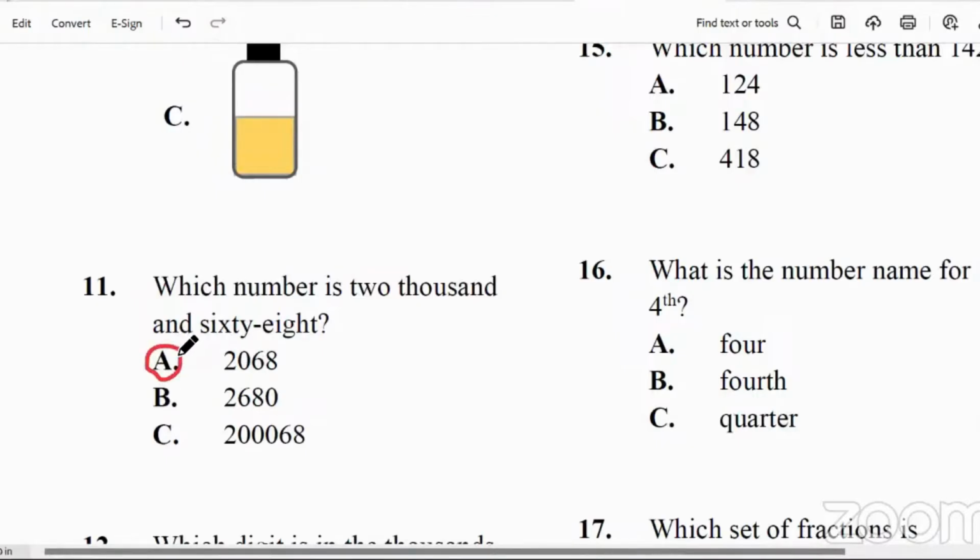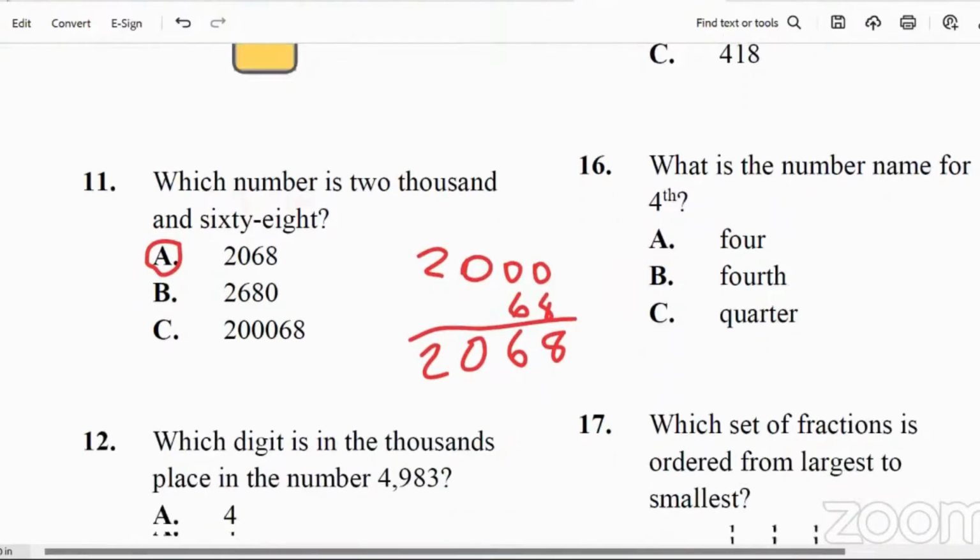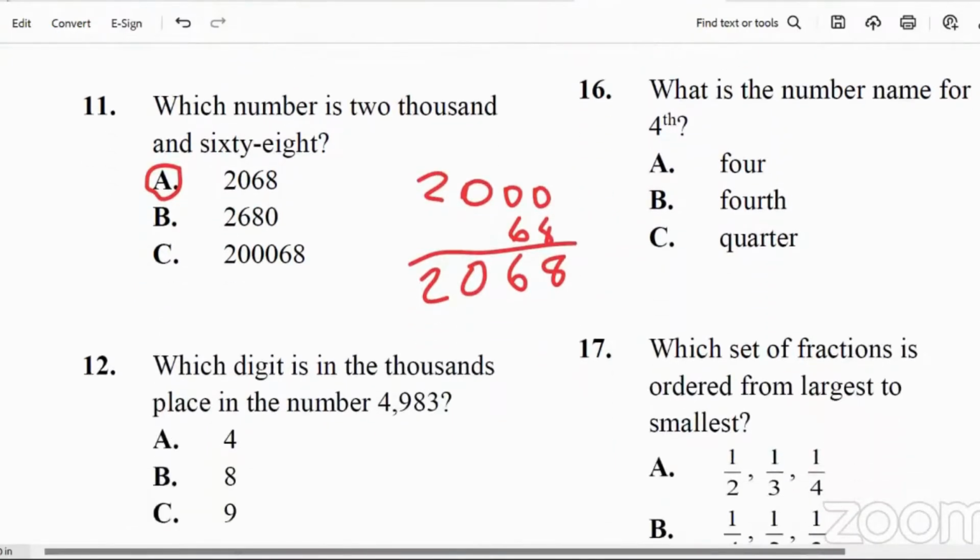But if you were not sure, 2068, you simply add 2068 and see what that would look like. And the answer is A, okay? That's what 2068 looks like. All right, and you could have done it the place value way, but this would be the safest way. Most of you would perhaps be able to recognize what the number is, but if not, add them and see. It just may help you to understand which of the numbers would be correct.